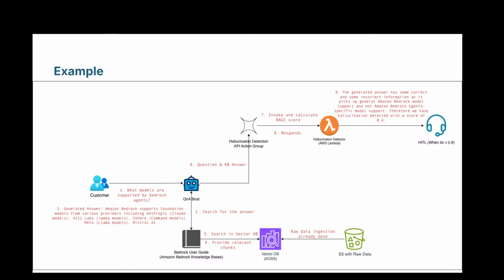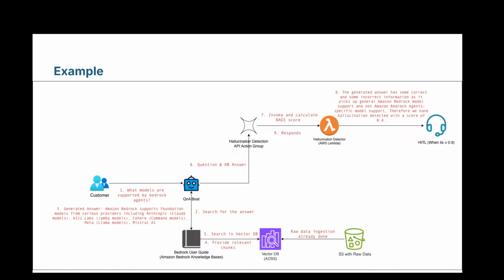Okay, let's understand this example, which is the last part of the session. We asked the question: what models are supported by Bedrock agents, right? That question goes to the agent, where it has the main file that it should get the answer from, but it still uses the data that you already provided and gives you the relevant chunks. So this is the retriever part. The answer it generates after this fourth stage is this. It says Amazon Bedrock supports foundation models, and it gives the different models, which you are probably aware of, right?